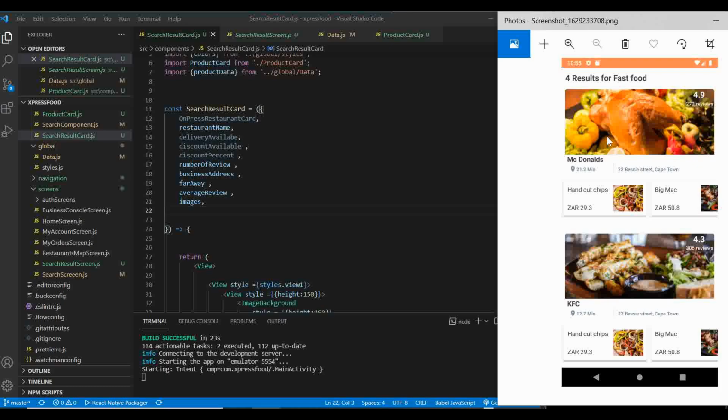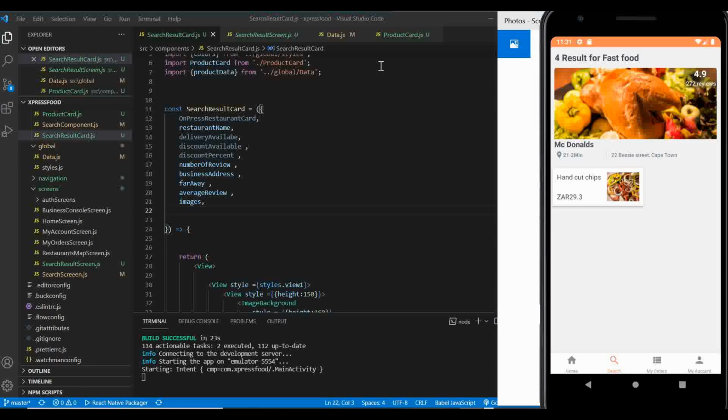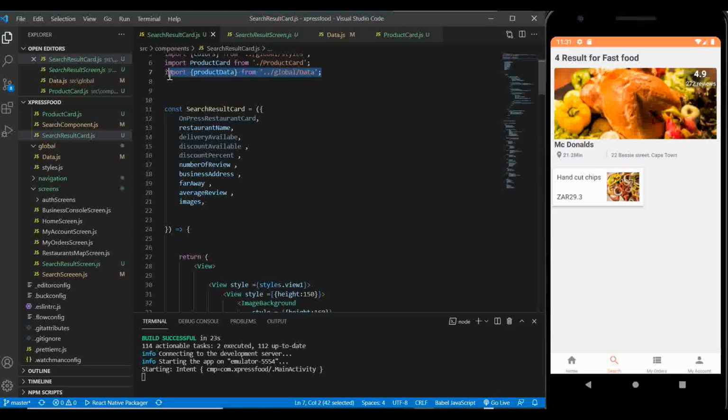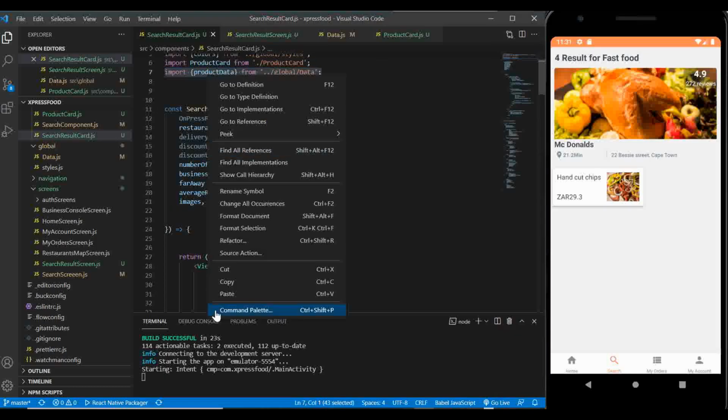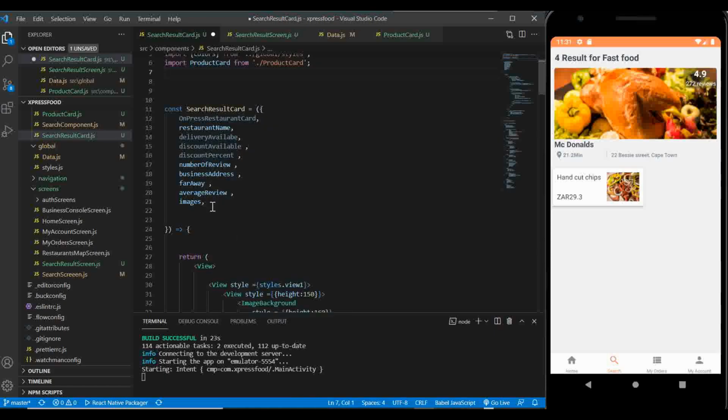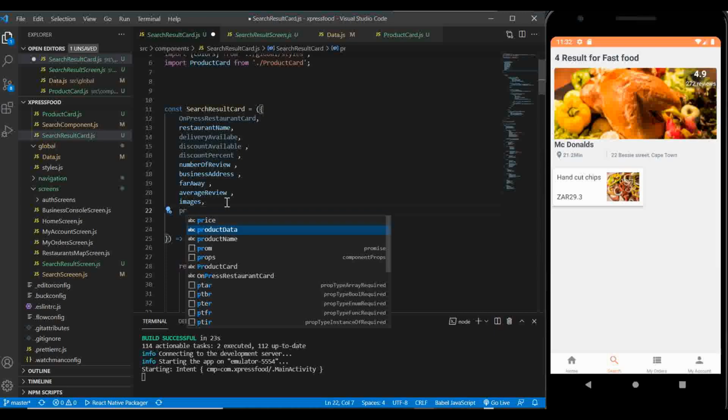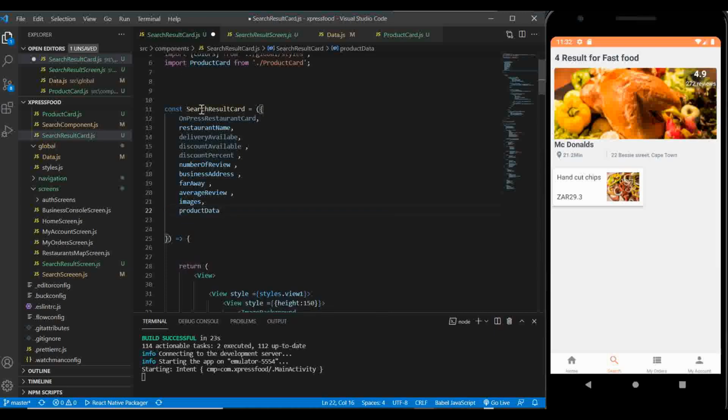And so this is very simple to achieve. First of all, you can now delete this. We don't need this here. Just going to cut it, and let's put product data back as prop to search result card, as I've done there.